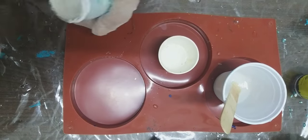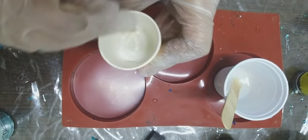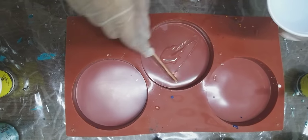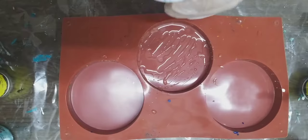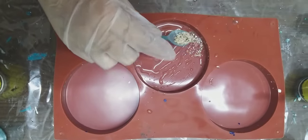For white, I'll be using resin pigment from Epoch. You just have to take a tiny bit because it is very pigmented. I really love this color — you should definitely try it if you can get it in your country. I couldn't find it in my country so I got it from India.